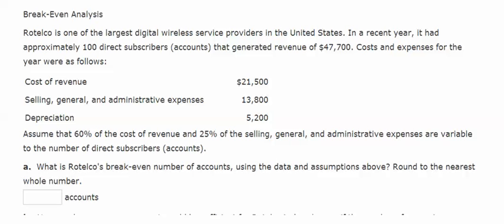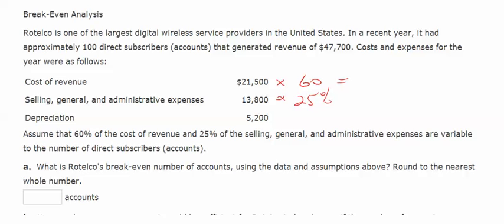So we need to figure out what the contribution margin is. Sales minus our variable costs equals contribution margin. The cost of revenue, they said 25%, so we're going to make that calculation. I'm going to multiply 21,500 times 25%. Oh, 60%. Yeah, I grabbed the wrong one. You're right. Thank you. The 25 will be for the other one. So let's change that. We'll make that correction in making this 60%.